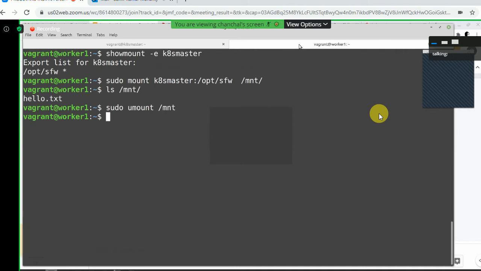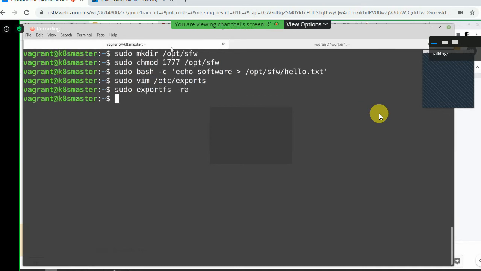So we just wanted to make sure our NFS server is working fine, and it is working fine as such. So now we are going to write a PV, that is a persistent volume, and use that persistent volume. If you are not sure how to write that persistent volume, let us take this from here itself.